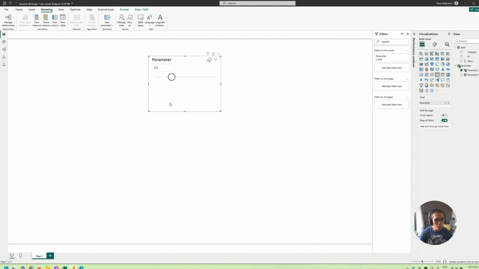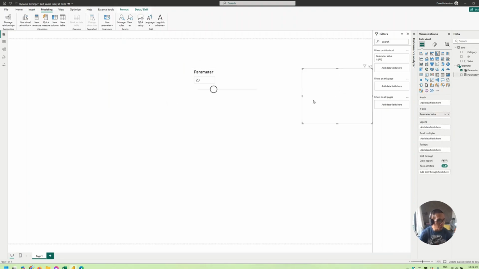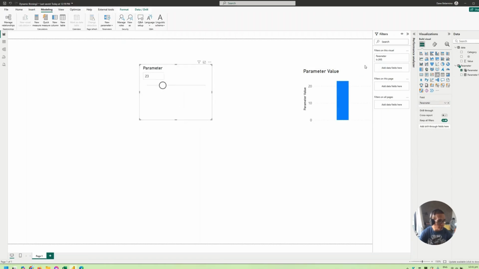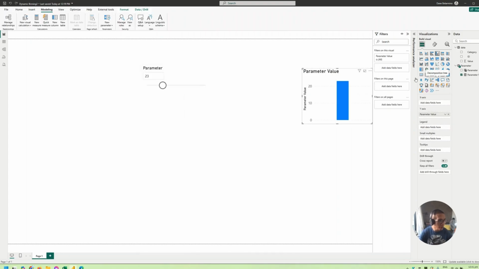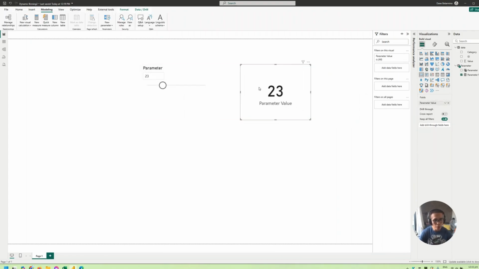So subukan na natin. Ito yung parameter value, which is whatever we select. Parameter value of 23. Gawin na natin 10 para medyo malinaw.